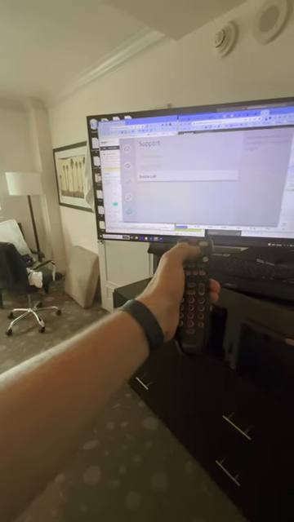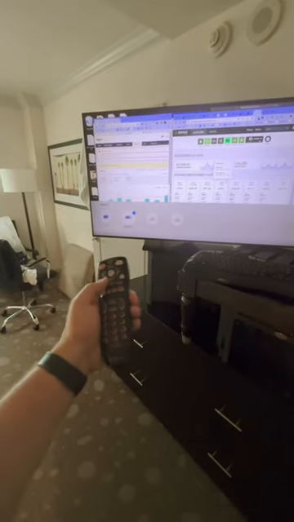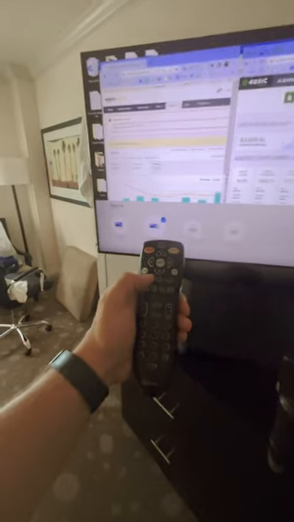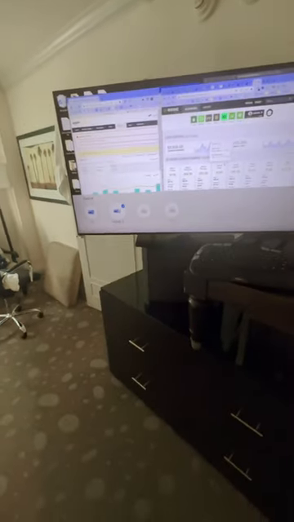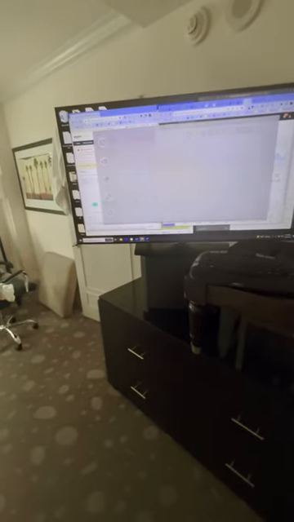The other options are grayed out, which is interesting. And then basically you just want to select whatever HDMI you're connected into in the back of the TV. So in my case, it's HDMI 1. And that's basically it. Then you just hit function again and it goes away, and you can get back to work. And that's how you do it.